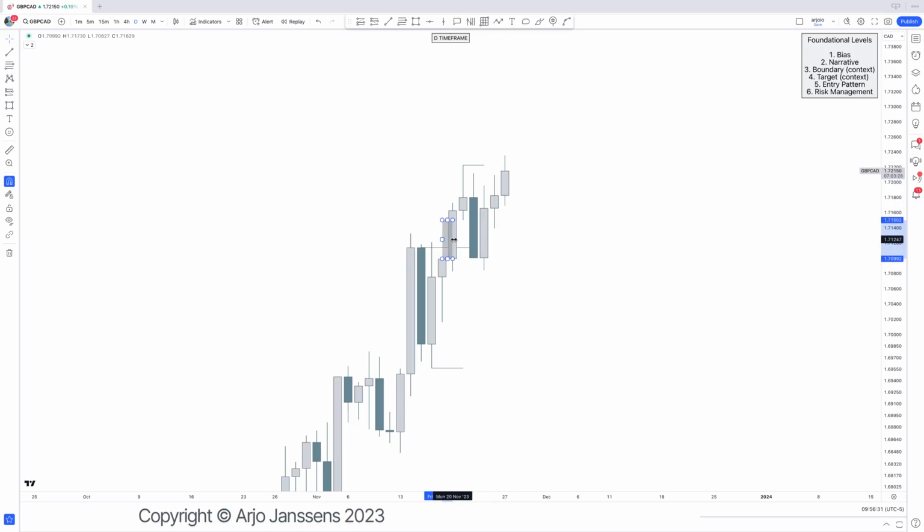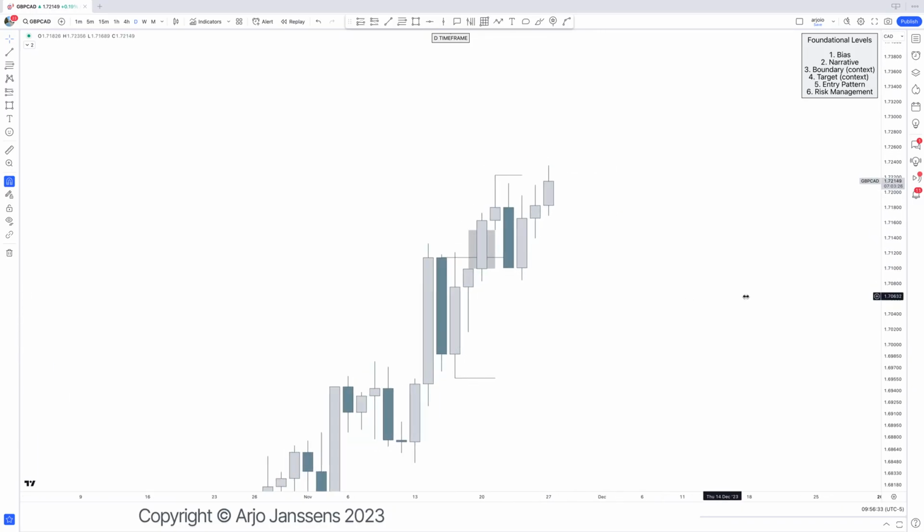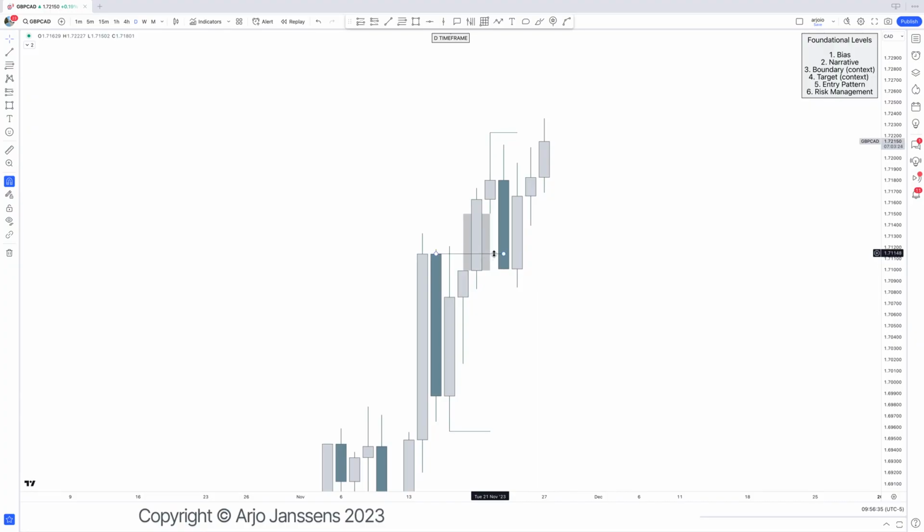But what can we also see? If we zoom in on this candle right here, and I move this to the left a little bit, then we can see the first down candle, which is Wednesday the 22nd of November, if you want to follow along with me, on GBP Canadian dollar. Then right here, this is coming into the daily fair value gap pretty heavy, pretty low as well. So right there, it might not even have given a confirmation just yet.